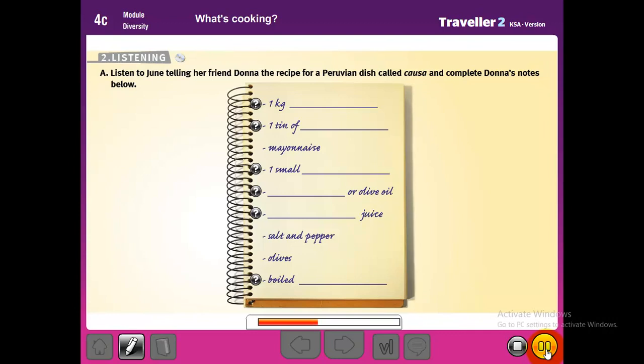Do you have a pen? Yeah, go on. Right, you need about a kilo of potatoes. Okay. You also need a tin of tuna, some mayonnaise and a small onion. Tuna, mayonnaise and an onion. Okay, so what do I do? First, you peel and boil the potatoes. Then you mash them with some oil. Olive oil? Yeah, or vegetable oil. Also, add some lemon juice and some salt and pepper to the mash and leave it aside.